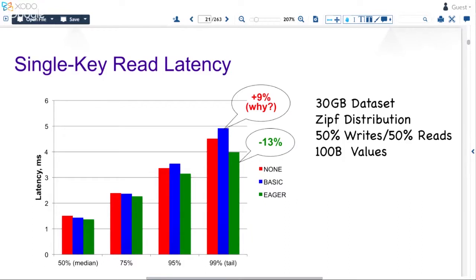So the nice thing here is to look at the read latency, and as we see, the basic algorithm, which is in blue, actually gives a little bit of increase of read latency under the zip configuration. And anybody has an idea why?